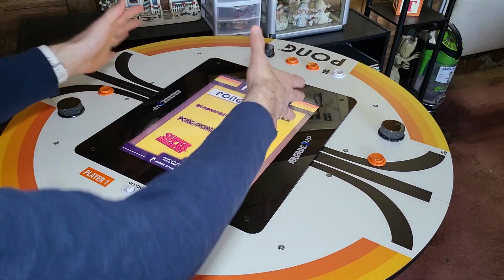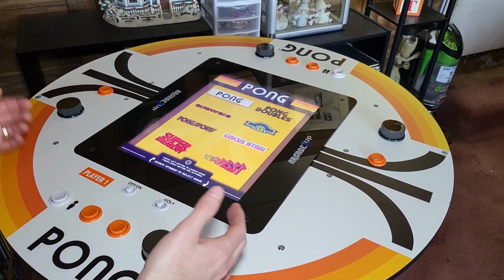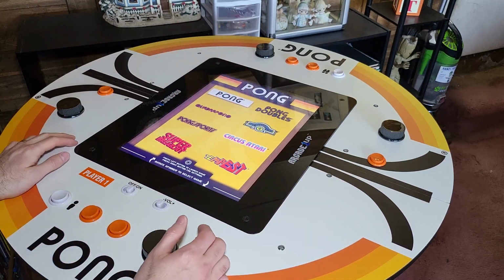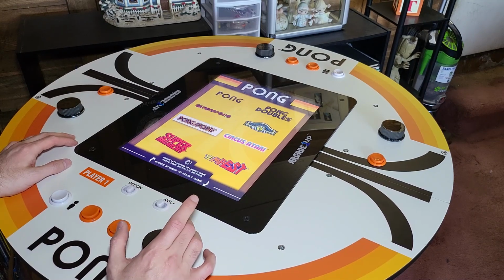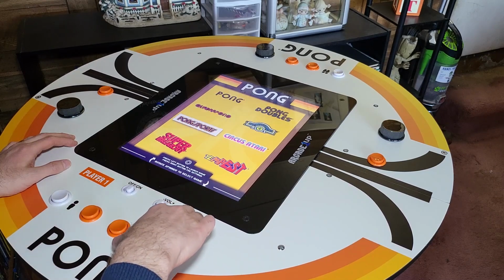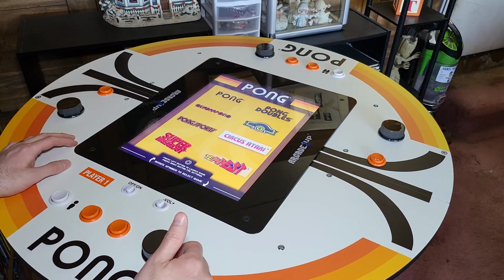Okay, so here are the games that come on the table. Most of them are variations on Pong. Obviously, it's a Pong table. So you've got Pong. You've got Quadro Pong. You've got Pong Sports, Super Breakout, Tempest, Circus Atari, Warlords, and Pong Doubles. And you move around with the spinner, which, by the way, does actually feel really nice.